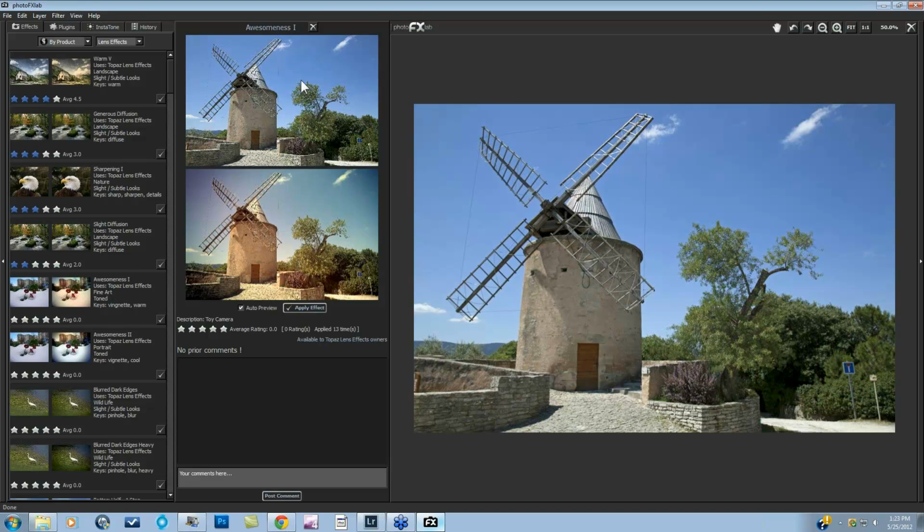I really love this preset box because not only is it somewhere where you can view your image before and after in a really quick manner, you can come in again, rate it, and comment on it. And you'll start to see a lot of community comments in here talking about it. So now, one thing to know is I have questions about are you going to always be able to use these presets? This is a different type of program.